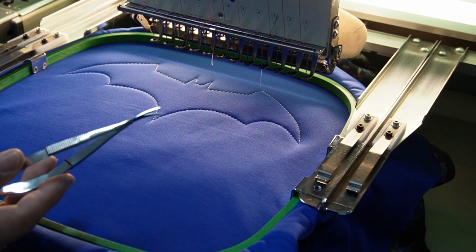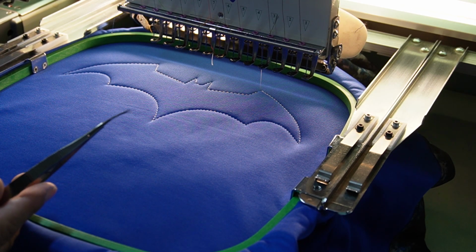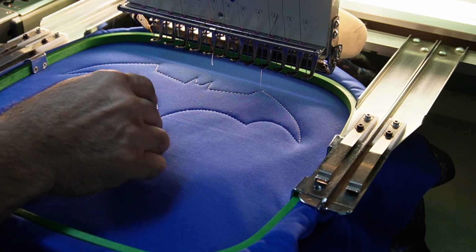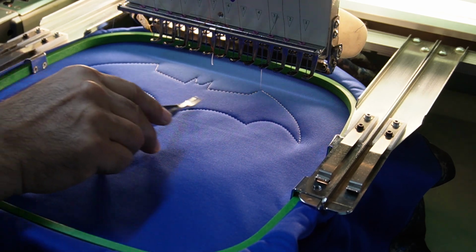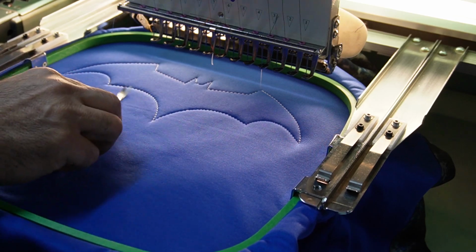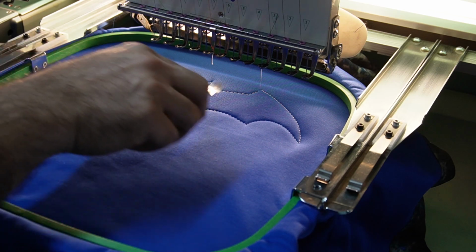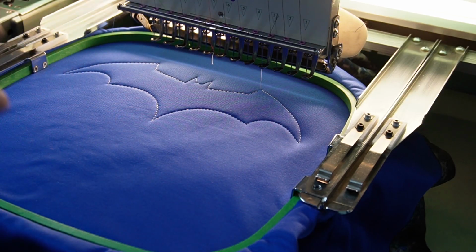See, the scissors have a curve to it. You can't even see it, can you? Kind of see it. And then just cut all the way around the fabric, as the fabric would have already been there. And then once you do that, you already have the shape in there. And that's, again, that's applique.